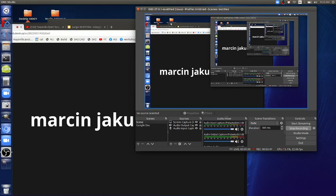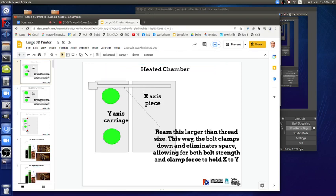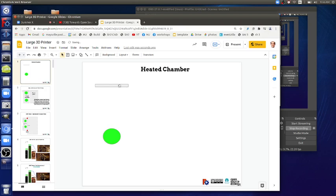As far as the torch table, where are we at on that? Both y-axes are basically mounted. We left off one of these angle brackets for now just to have some adjustability going. We didn't want to weld it in completely. The angles work okay, but still not sure if it's really worth doing that. It's a fairly involved welding job, and you have to make sure when you weld that you don't interact with the plastic. Heat is the hard part. It felt doable, but maybe nothing you want to do.